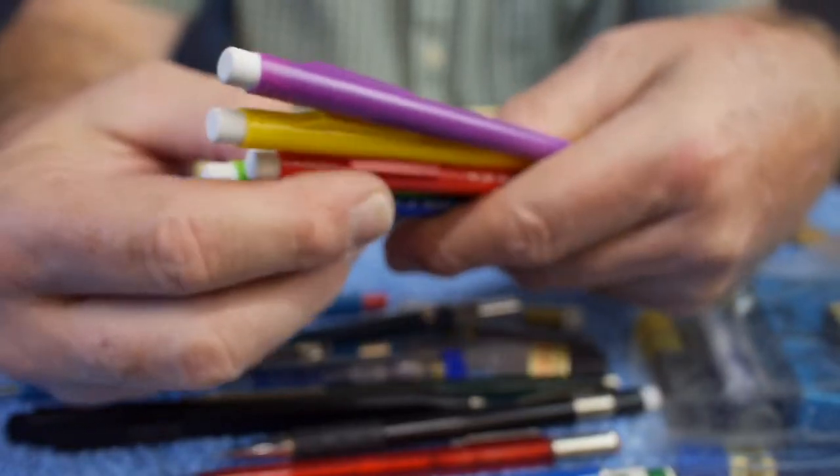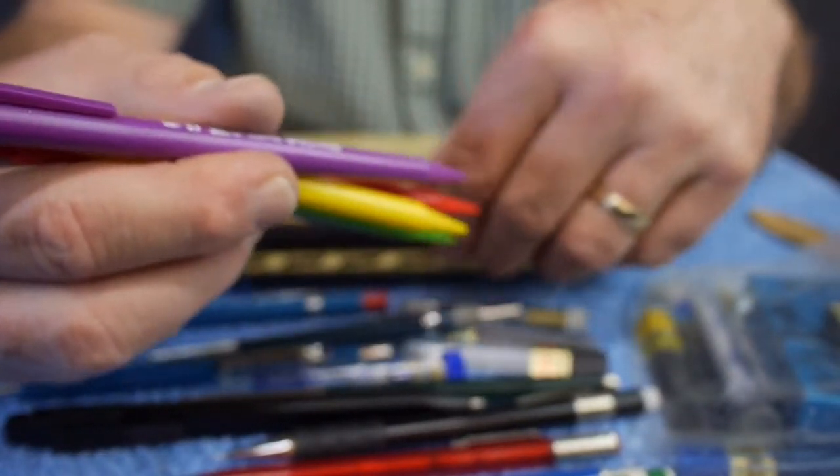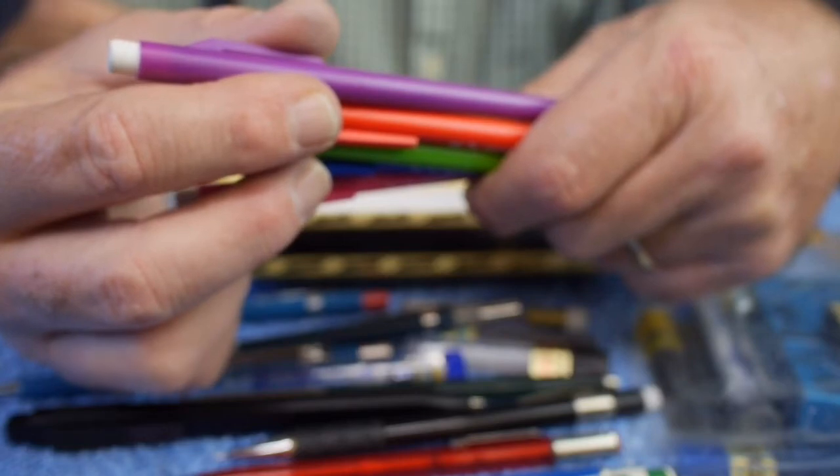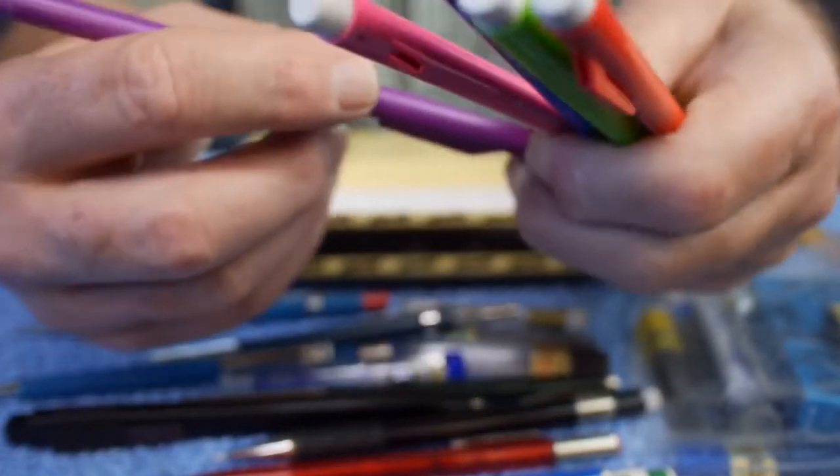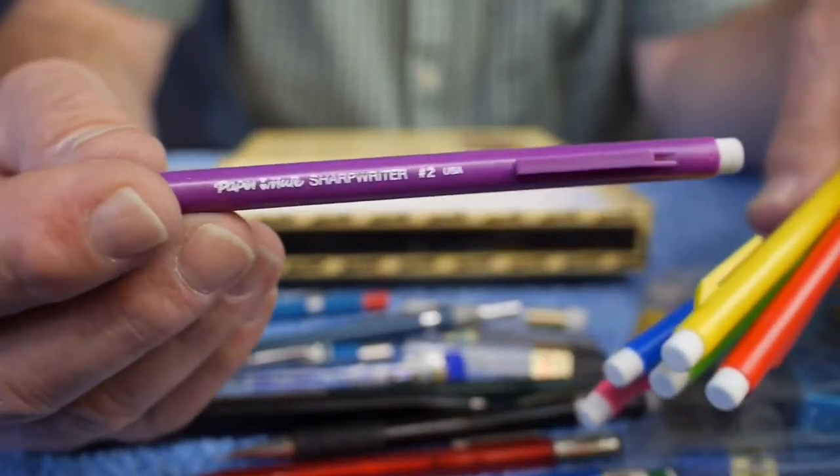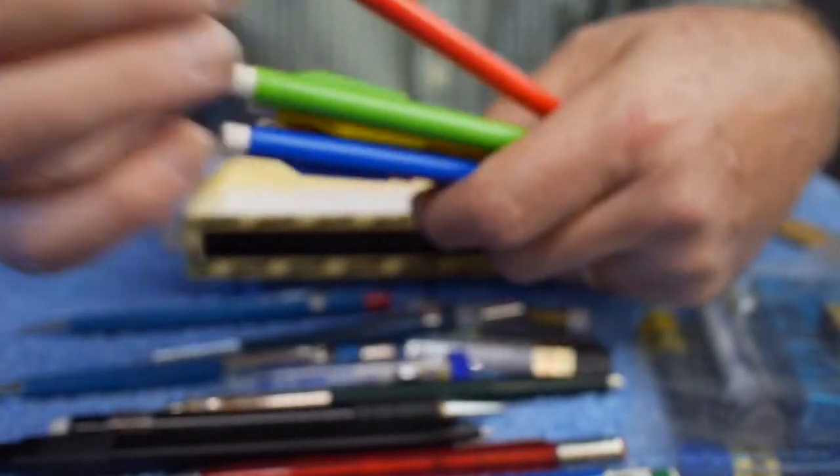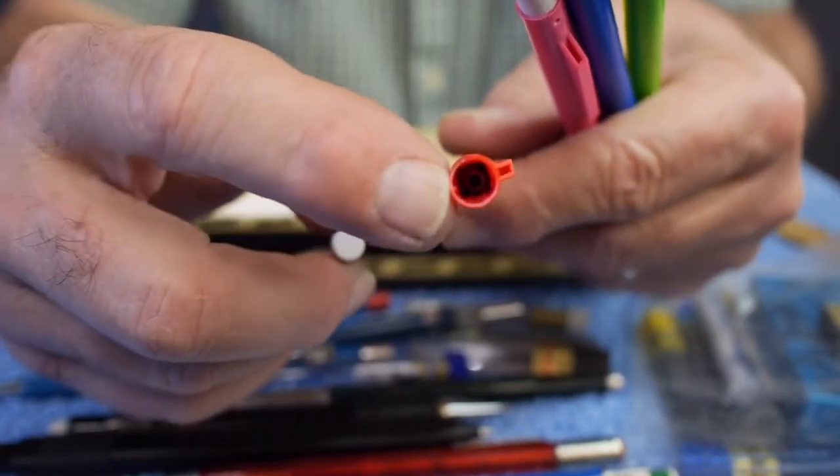So just recently, less than a month ago, I was at a closeout sale of a big box office supply retailer, and I picked up a whole pack of these disposable PaperMate SharpWriter No. 2 mechanical pencils. And these are 0.7 millimeter leads also. But these are disposable mechanical pencils, which means that if you pull the eraser off, inside the little fill tube where you put the leads is blocked up. You can't refill the leads.